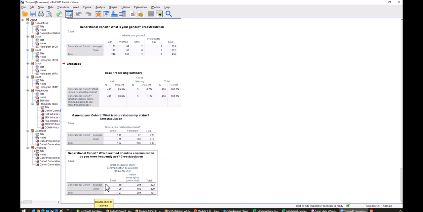Similarly, down here we can think about if people indicated they prefer email to communicate online versus instant messaging, and how that differs across the younger and older cohorts. Very few people in the younger cohort preferred email, and most preferred online messaging, so 18 versus 204, so that's a huge difference. And then within the older cohort, it's roughly equally split, so 109 preferring email and 100 preferring online messenger.